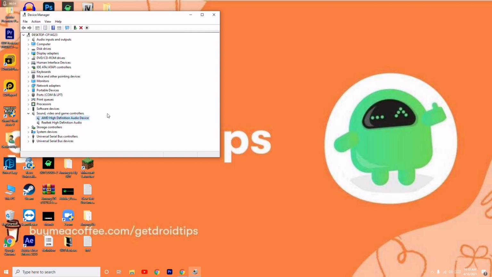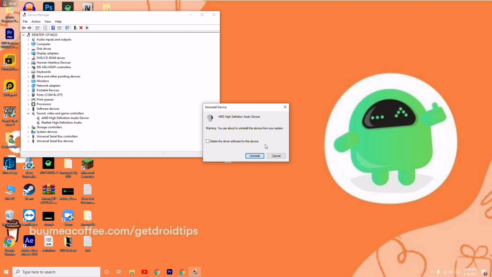And also if it's not fixed, then you just have to uninstall the drivers. Go for Uninstall, then you just have to select this one. If you forget to select this one, what happens is it will completely delete the driver software from the device itself. So you just have to select this and go for Uninstall. When you click on Uninstall, it will ask you for a restart. Then you just have to restart, and most probably when you check again, the issue has to be fixed.